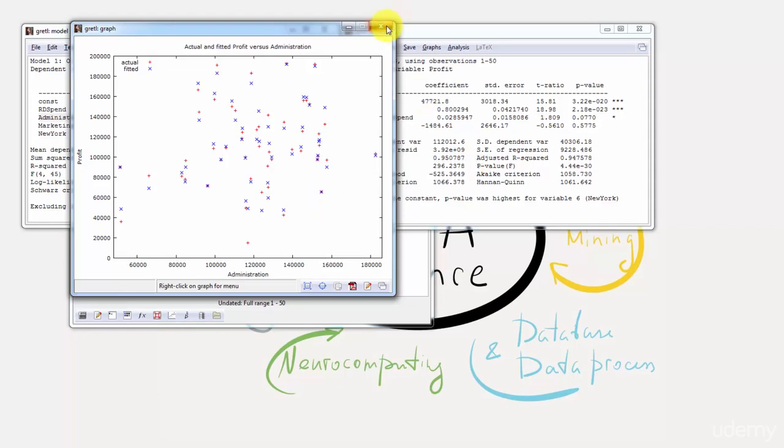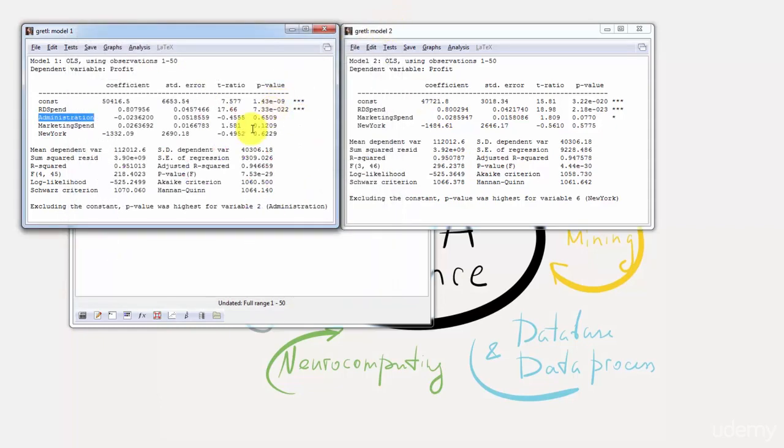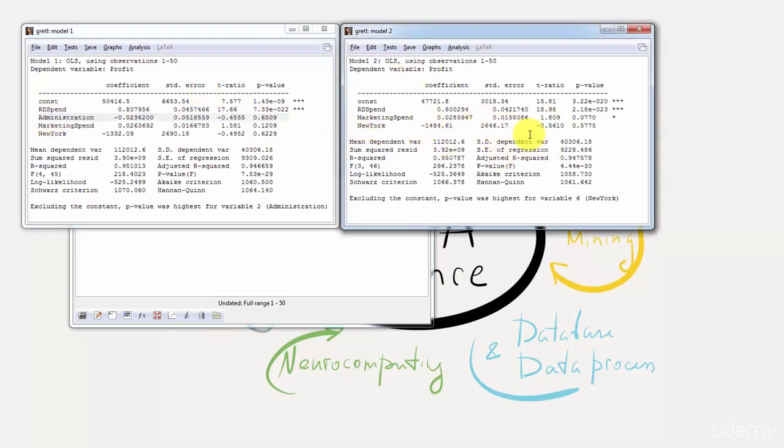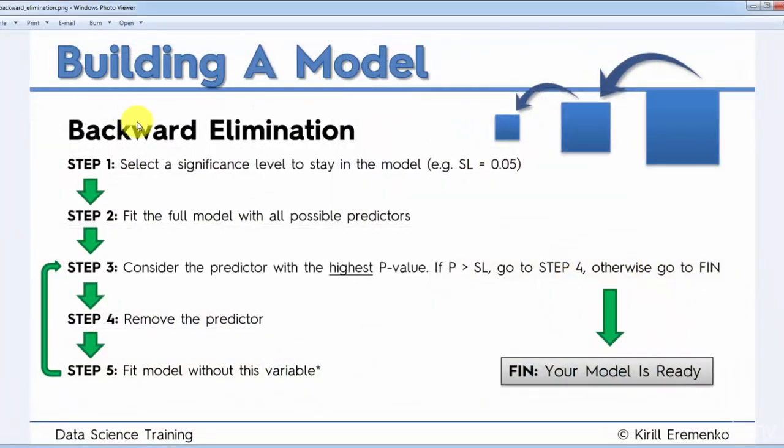So we're going to close this window now. That should explain a little better, more intuitively, what it means that we're excluding a variable from our modeling. Now we're going to move on to the next step of our backward elimination process. So I'm going to bring up the rules again, and here we can see that we've just fit the model without the new variable, and now we're going to do this part again.